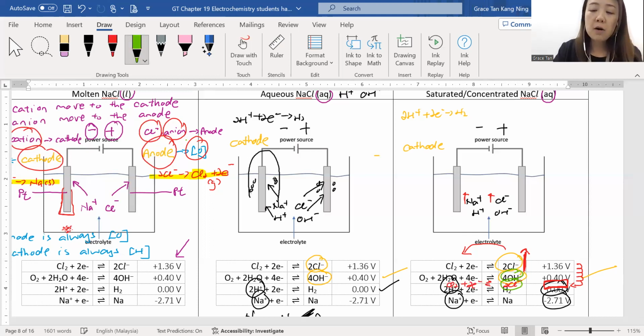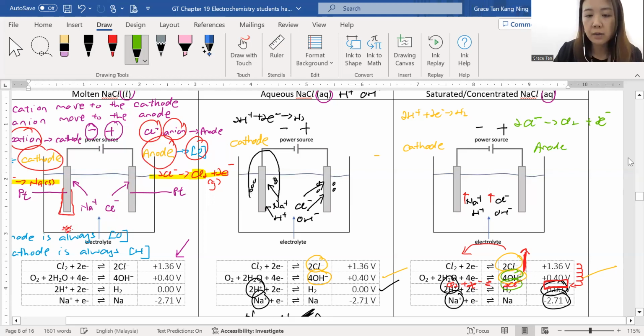Now, therefore, your new competition is between here and here. Hydroxide now is positive 0.40. Your new chloride level is more negative than positive 0.40. So according to the first factor, relative potential, anion always picks the more negative version. That's why chloride will be discharged in this case. So chloride is an anion. Anion will move to the anode. Anode is always oxidation, correct? So therefore, you will form your chlorine gas like this. Remember, concentration only affects anion in your syllabus. We only play concentration in anion.